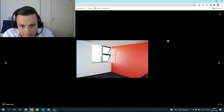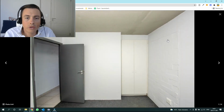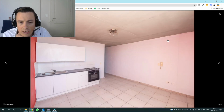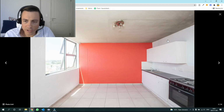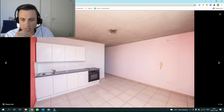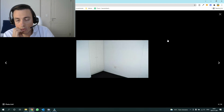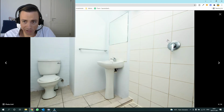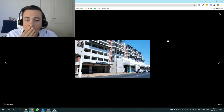This is the first time I'm looking at these pictures, so I wanted it to be a fresh discussion. What I'm seeing here is that it's recently been renovated, right? Everything looks clean. It looks like potentially it was a distressed apartment. Someone came in, completely cleaned it up, and now it's in really good condition. It's tenantable as is, so I wouldn't estimate any renovation costs for this one. Maybe just a good clean. Okay, it looks pretty good.